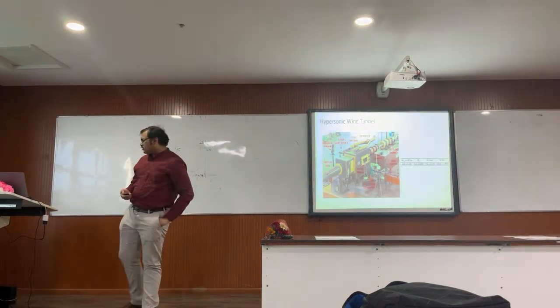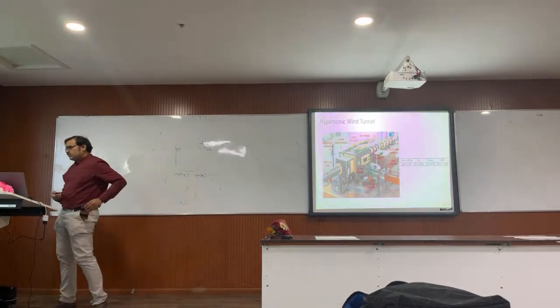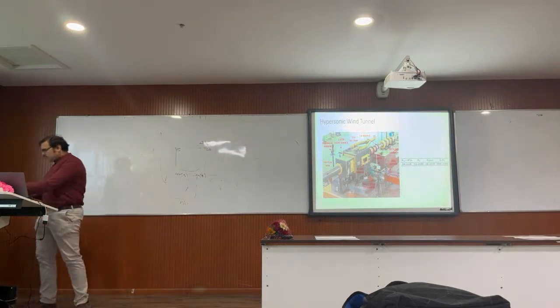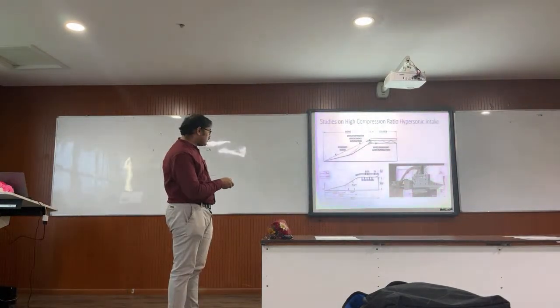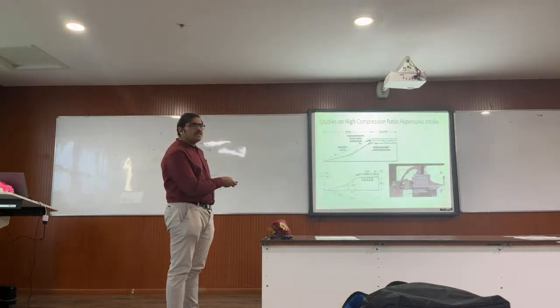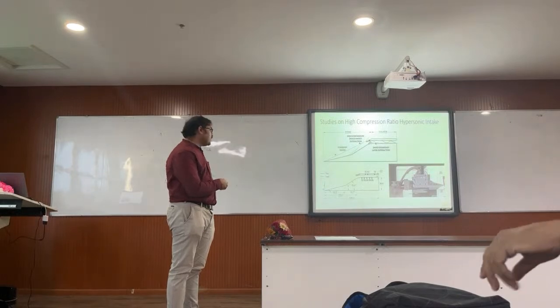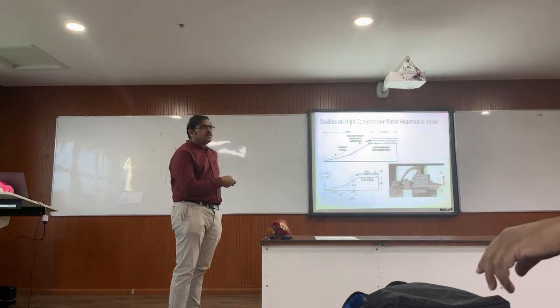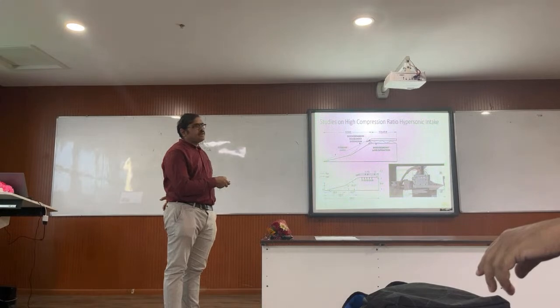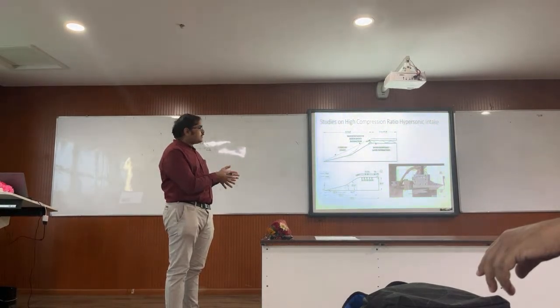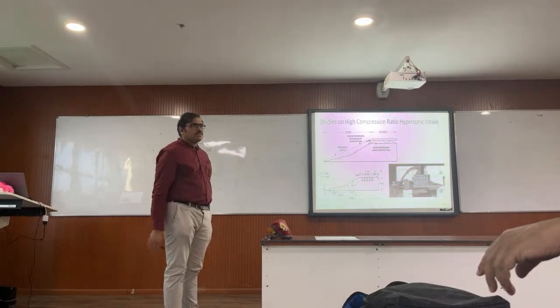So now I told you that we do a lot of flow visualization. The intake height is given here. Isolator height is 6 mm. This height is about 40 mm, the total height. The duration of the test is about 6 seconds of test time. There would be about half a second of starting and stopping transitions.